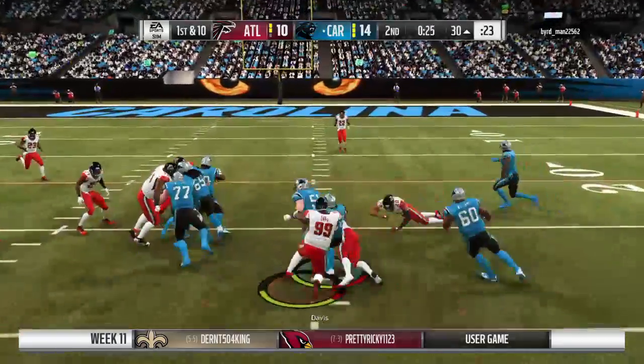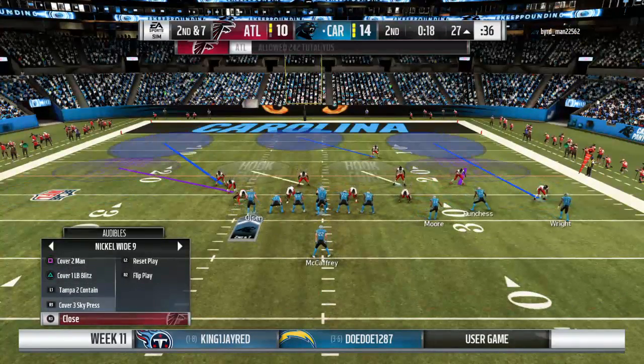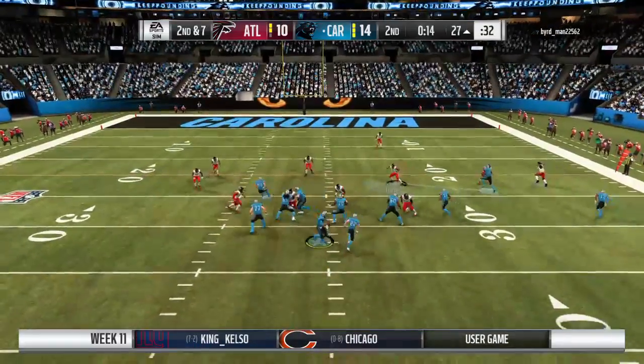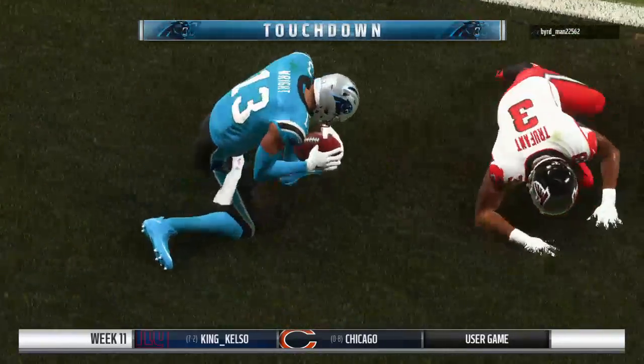Newton going to hand it off to McCaffrey, and he'll get this one down to about the 27. The tackle made there by Tack McKinley. They tried a quick hitter inside, but that one was swallowed up because what they're hoping, those big defensive linemen will take the bait and move laterally. And he'll take this into the end zone.